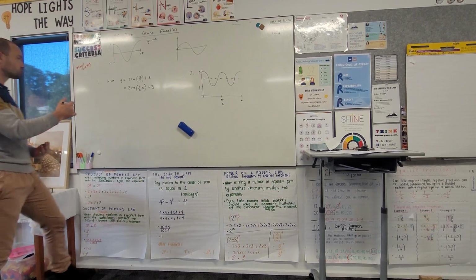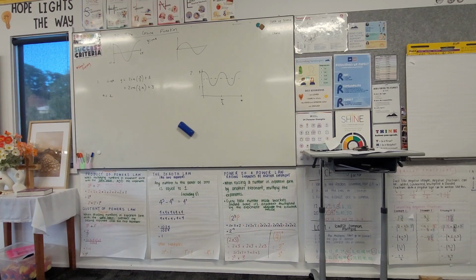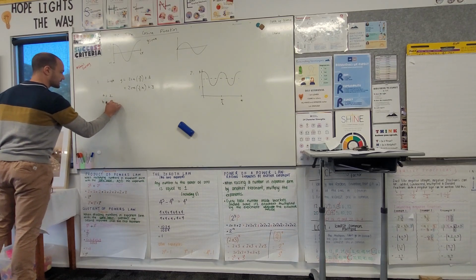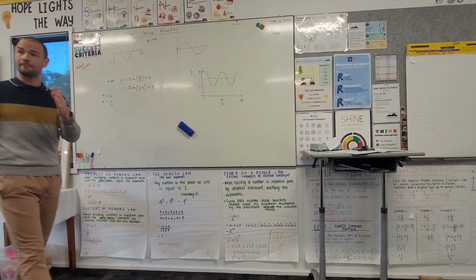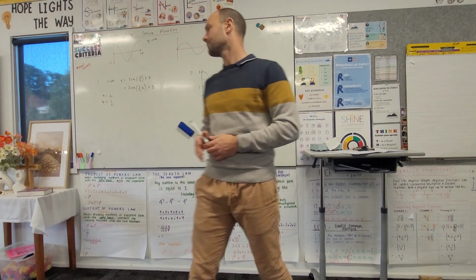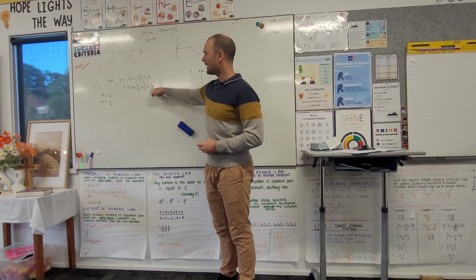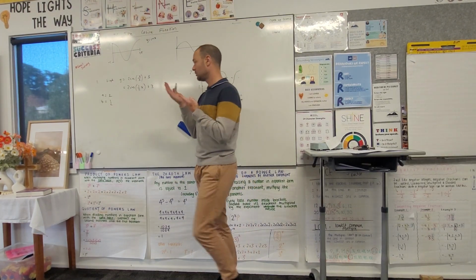So A is the amplitude, that's the number that hangs out the front. That's the distance from the principal axis to a peak or a trough. In this case, A is 2. The value of B is the coefficient of x. That means the number in front of x. The coefficient of x is positive half. Now, what does the B value mean? It means there is half of a wavelength in 2 pi. Half of a wavelength in 2 pi. And then the D value outside the brackets is the vertical translation. It's been moved up 3 units.